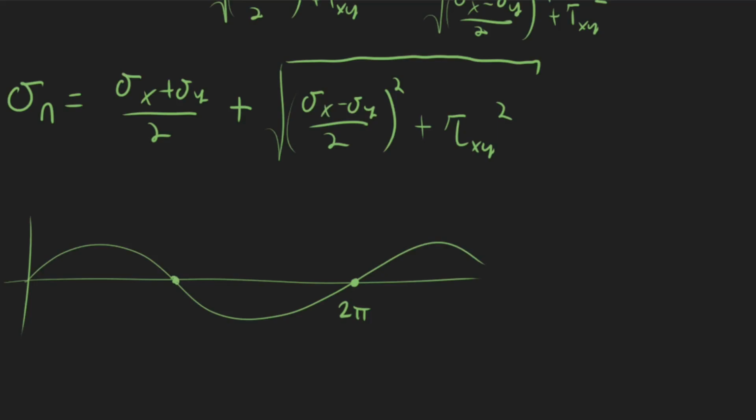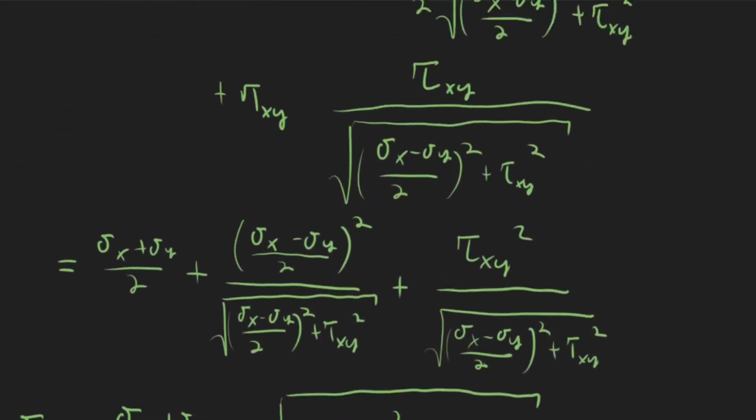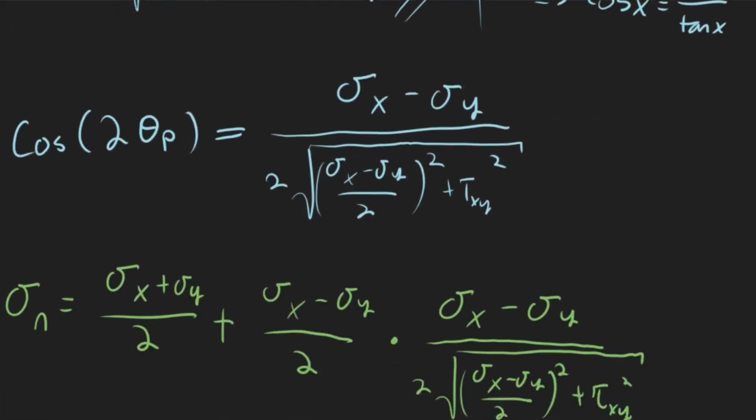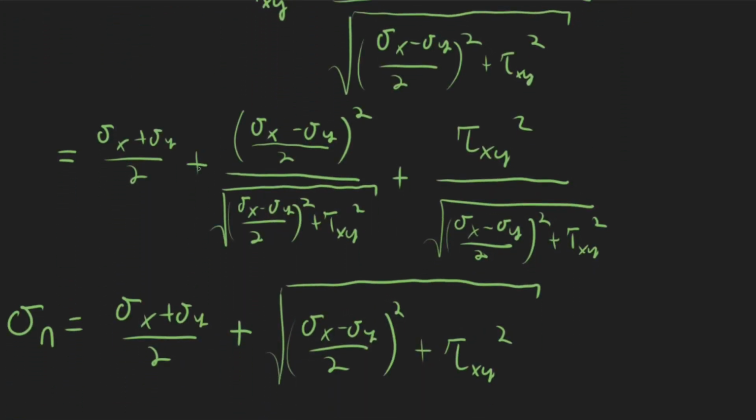The same thing is true for cosine. So what I'm trying to say is that sine of some angle plus half a revolution is the same as the negative sine of that angle, and the same thing for cosine, which means that when we're adding the half a revolution, the only thing that's going to change is that this term right here is going to become negative, and this term right here is going to become negative. So when we add them in, we're going to have a negative sign right here and a negative sign right here, and that's going to transfer over to both of these terms.